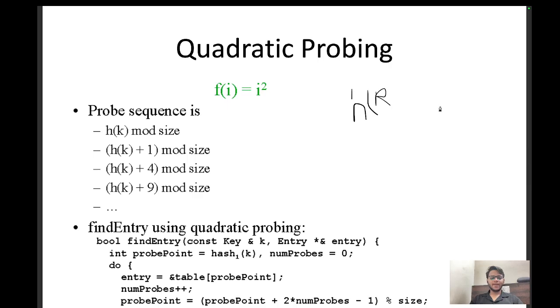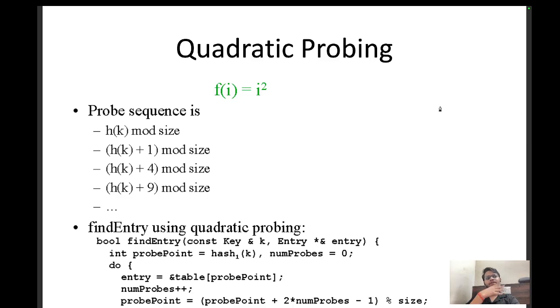Now you might be thinking, why are we using a square? The problem in the linear probing was that we have to look out for every consecutive element in the hash table to find a suitable place for the element to be stored. The good thing about quadratic probing is that it minimizes the probing and takes fewer steps to find a vacant place compared to linear probing.